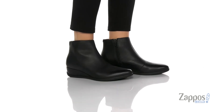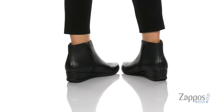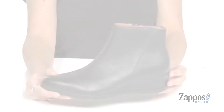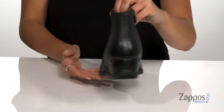Hey, hey, hey, it's your girl Abigail from Zappos.com and this right here is Serenity from Dansko. These stylish boots should definitely be your go-to. They're crafted with a smooth leather upper and they're available in a variety of colorways. My favorite part about these shoes is that they are waterproof, which is super convenient.